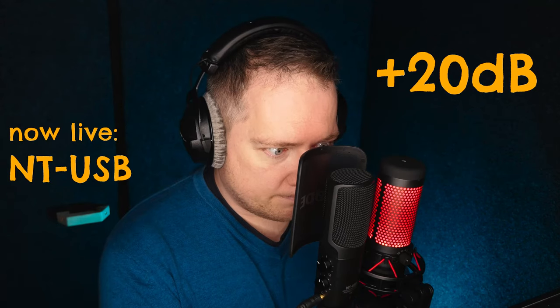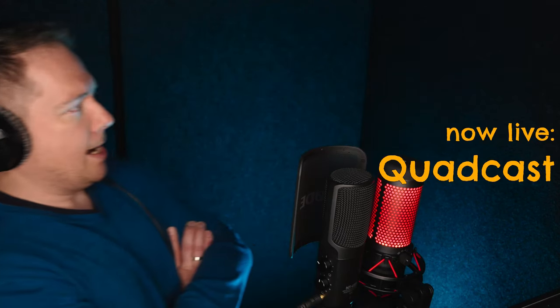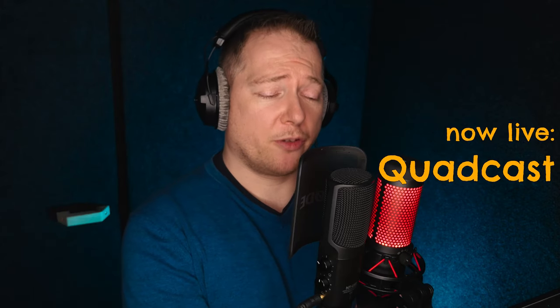What you now hear is the noise floor of the two microphones. The level of both microphones is set to 80% in Windows. The HyperX has a little volume dial on the bottom where you can change the volume of the microphone. If it is on 100%, the level is 0 decibel, and you can turn it down so the microphone gets quieter — this is the QuadCast getting quieter and quieter, and this is the lowest setting.